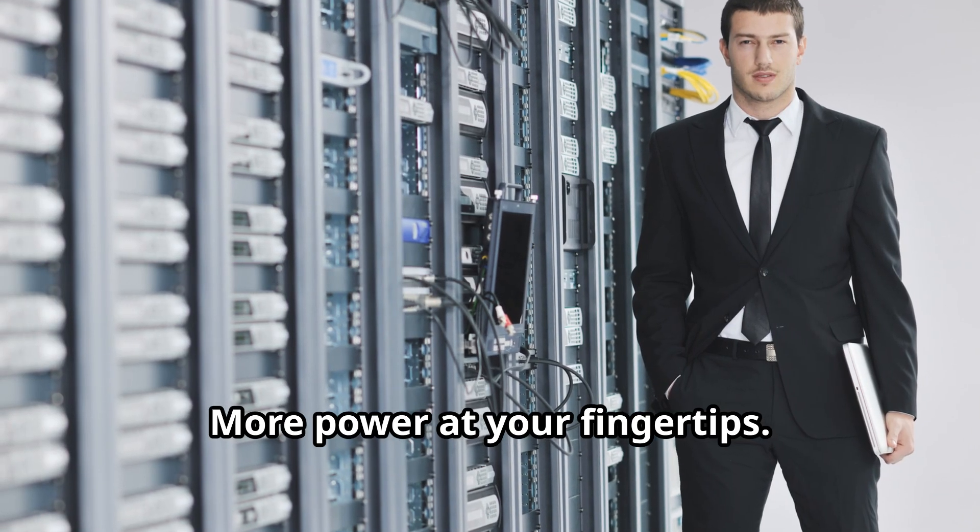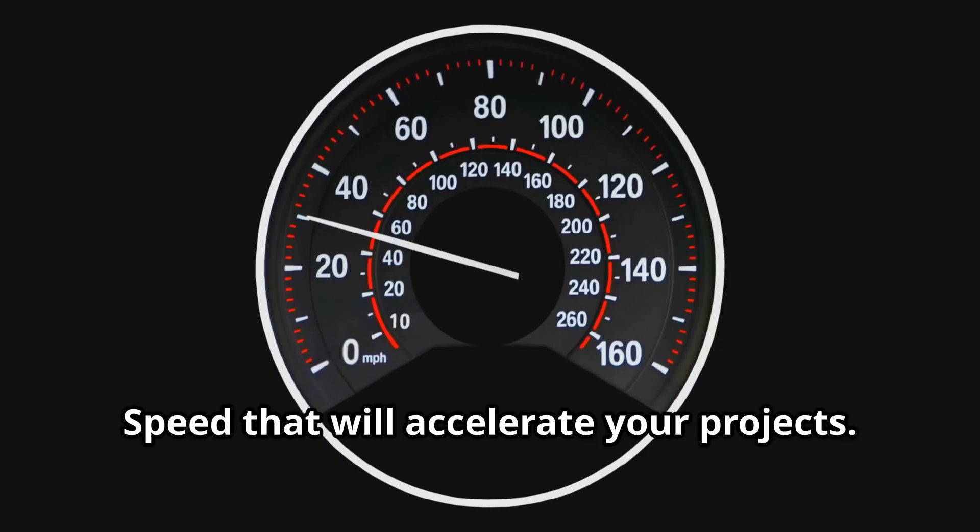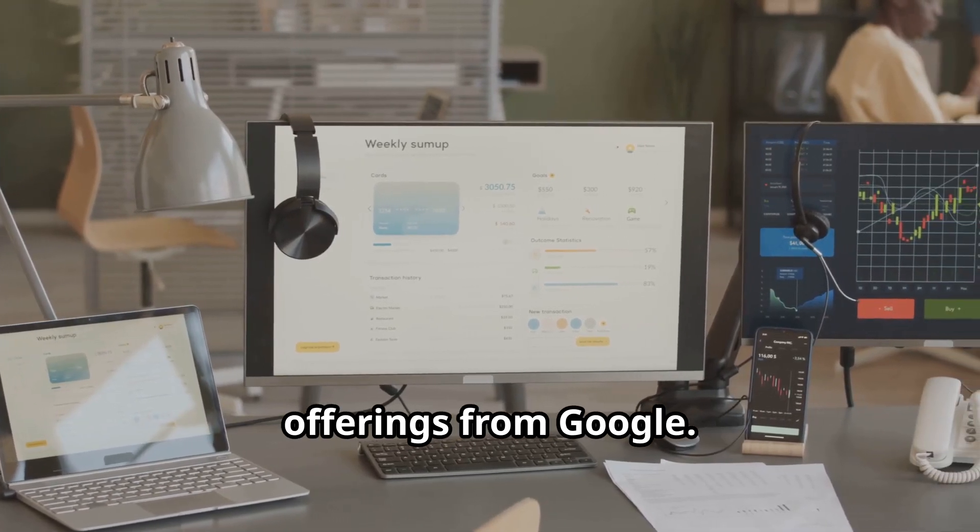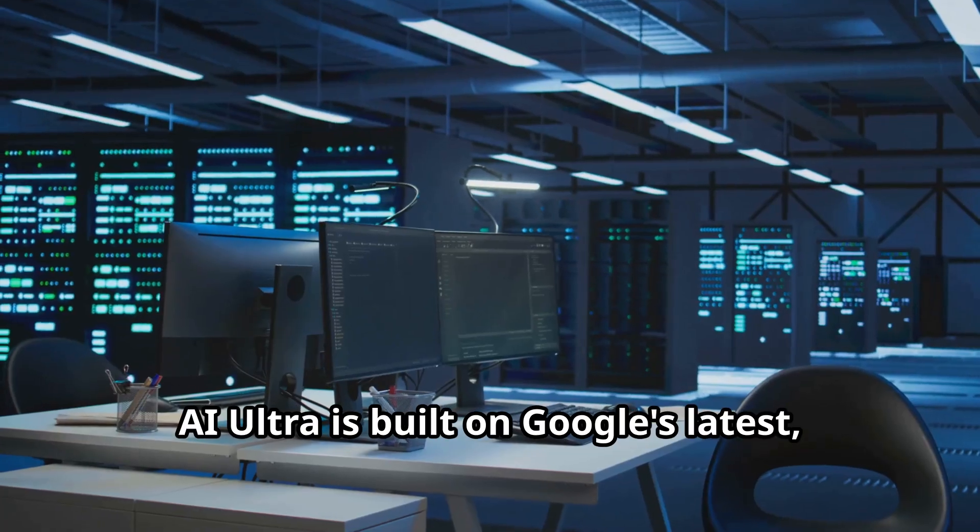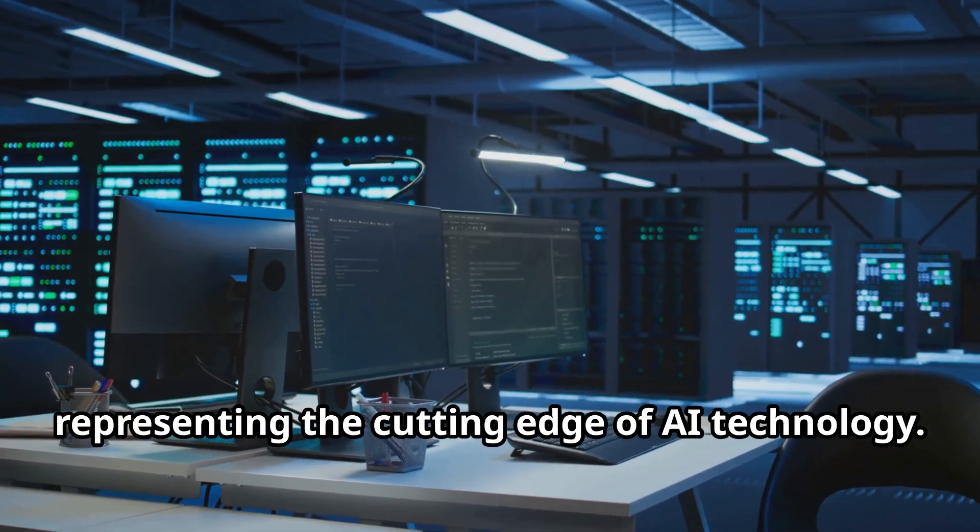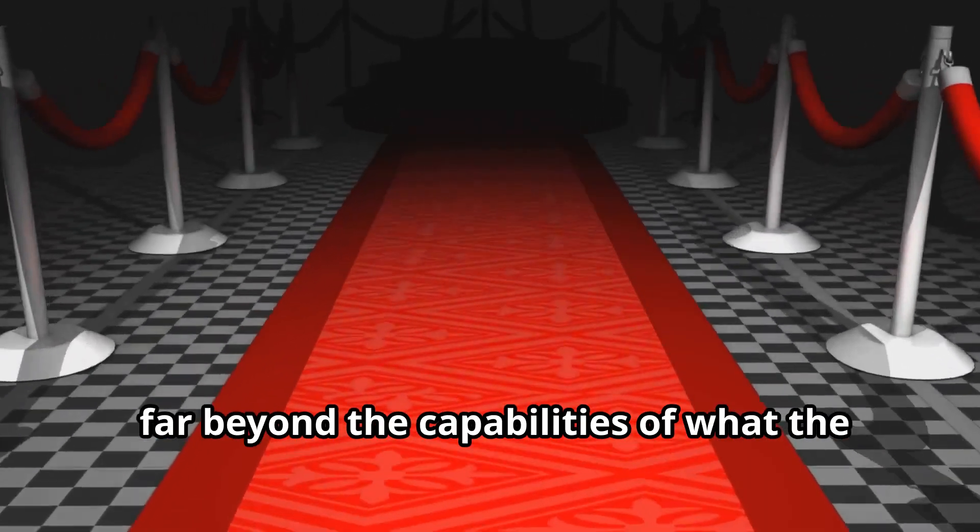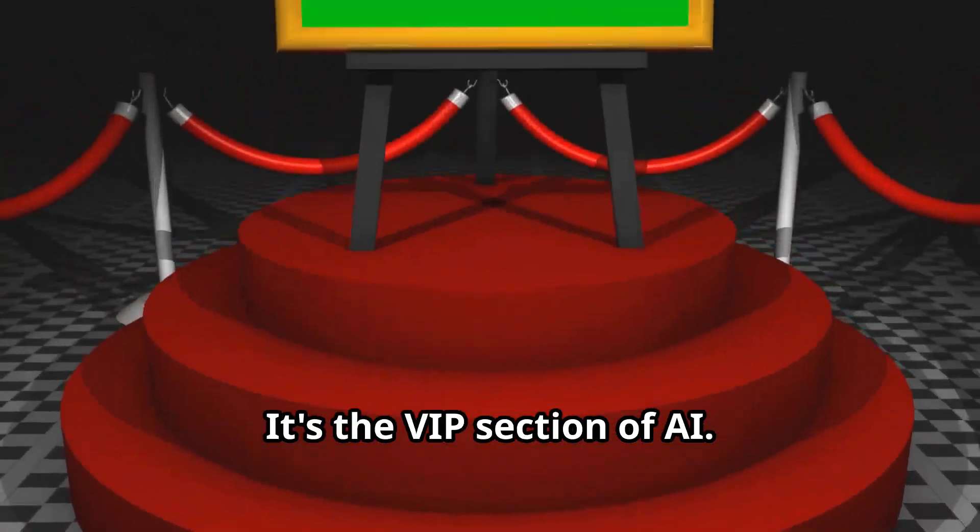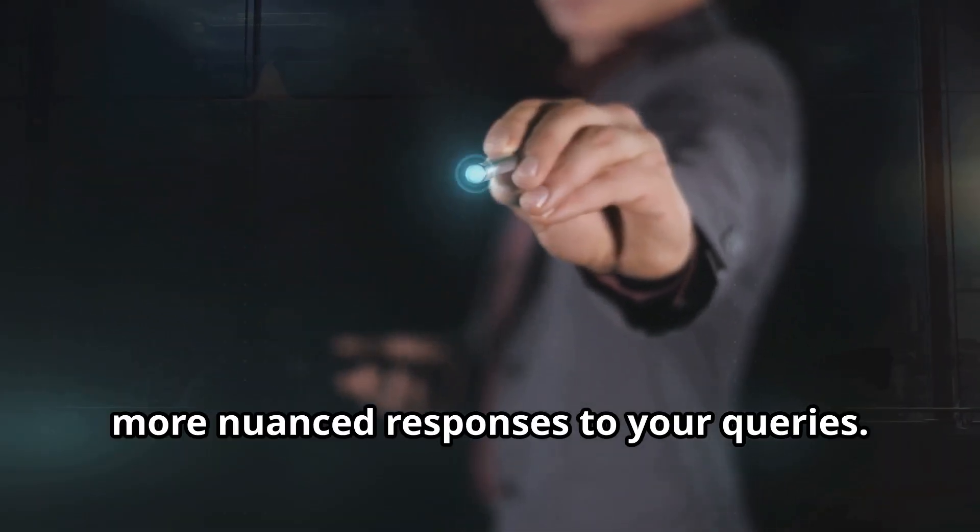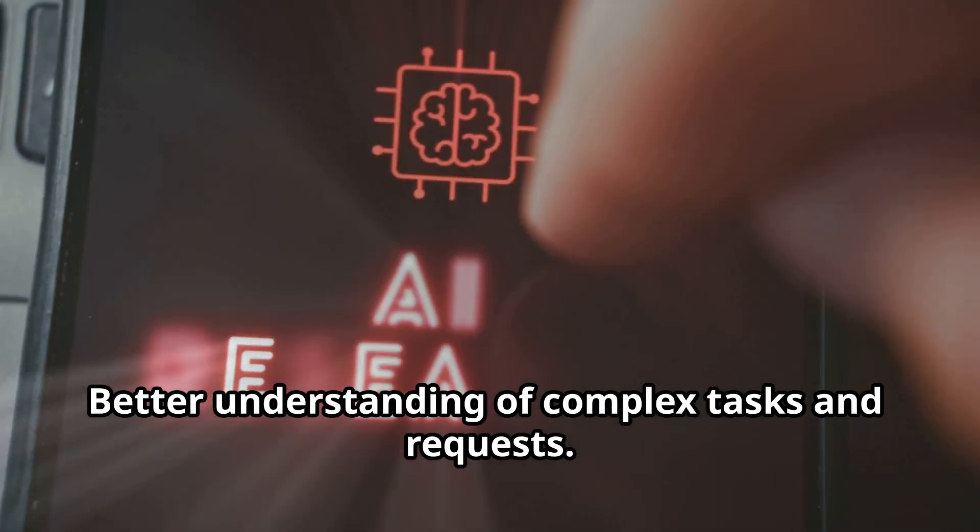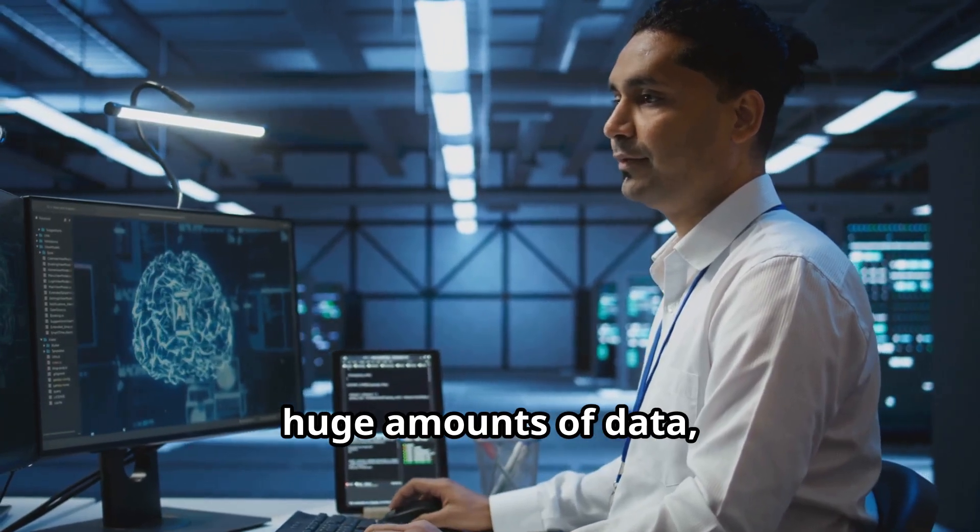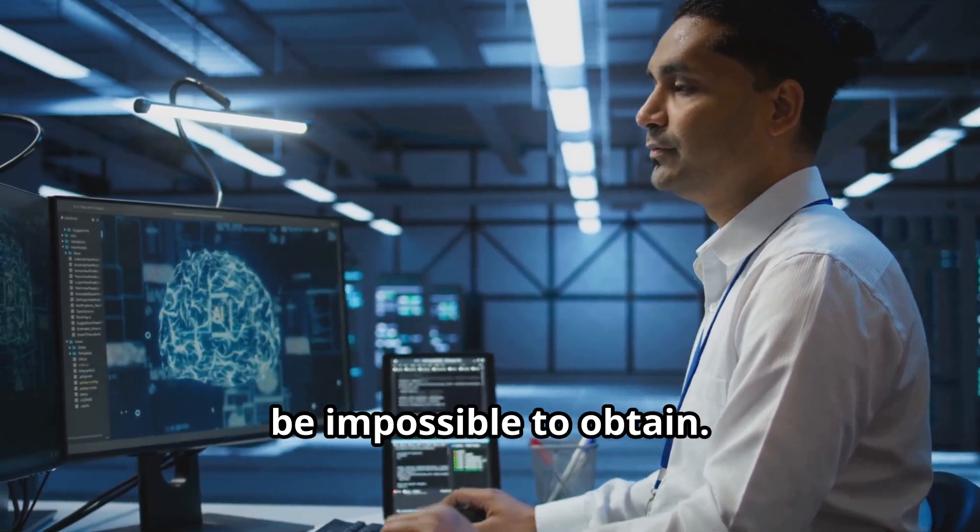The promise? More power at your fingertips, speed that will accelerate your projects, and capabilities that far exceed anything available in free or lower-tier AI offerings from Google. It's a significant step up. AI Ultra is built on Google's latest, most advanced models, representing the cutting edge of AI technology. Far beyond the capabilities of what the public usually gets access to, it's the VIP section of AI. That means smarter, more nuanced responses to your queries, better understanding of complex tasks and requests, and the ability to efficiently handle huge amounts of data, unlocking insights that would otherwise be impossible to obtain.